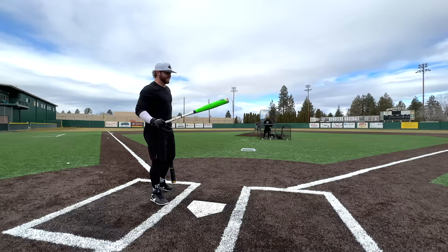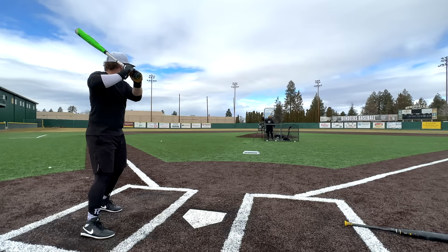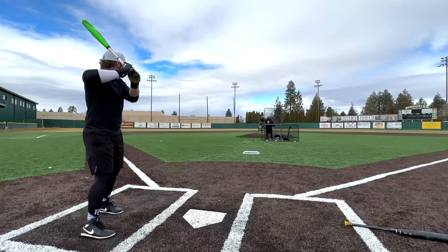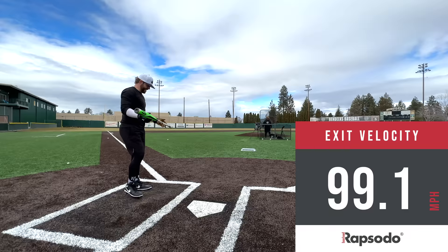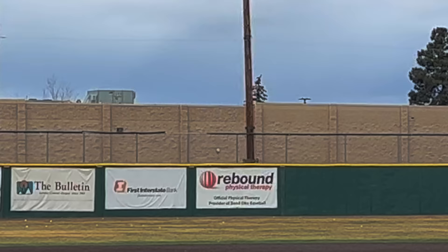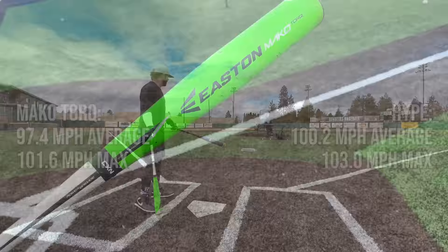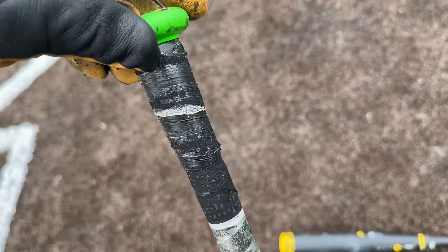Last one — I'm just going to forget that it spins. I got it — go ball — 100.3. I feel like it's not moving as much now — still 100. Maybe the more I was swinging, it really stuck down on there because it feels a little more secure. Last one — 100.1. All right folks, when I barreled it, it felt great — even better than the modern bat sometimes because this is more broken in. But that spinny handle ruins it. I can kind of see the logic behind it, but that was not fun to hit with.